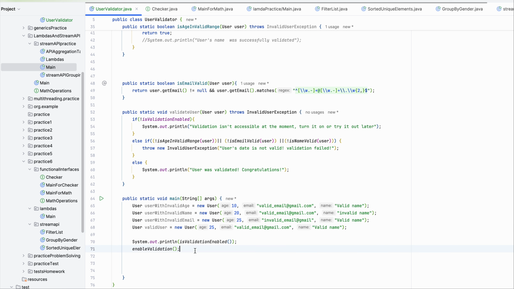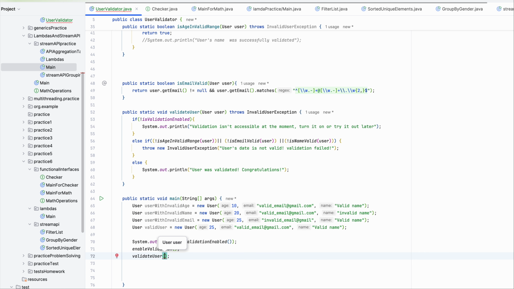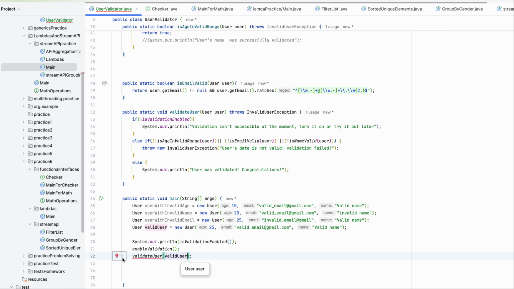Okay, and let's first call validate user, valid user. What's wrong here?